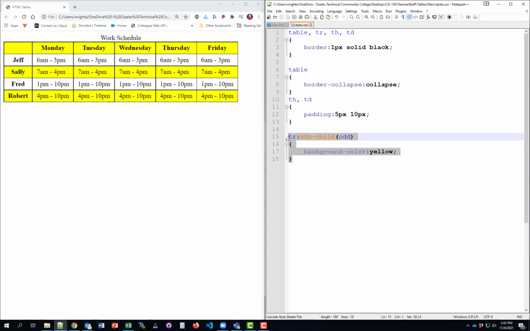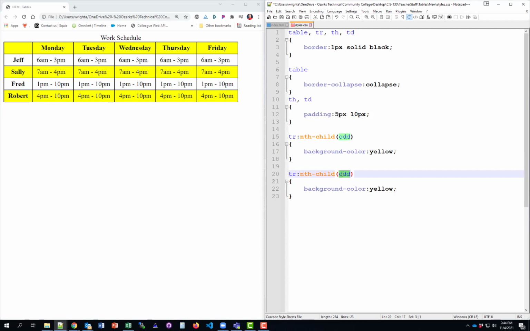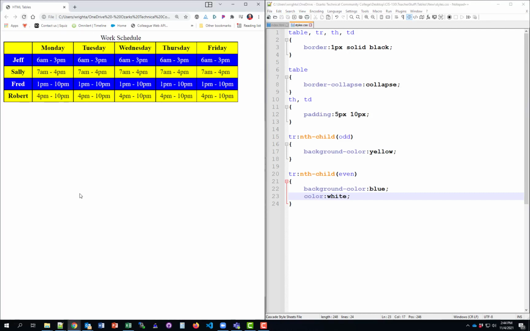I can use even. I'm going to copy this rule and just change this to even. Even, not event. And maybe I want to change it to blue and change the text color to white for some reason. Again, we saved that, refresh it, and then we see that change happening.